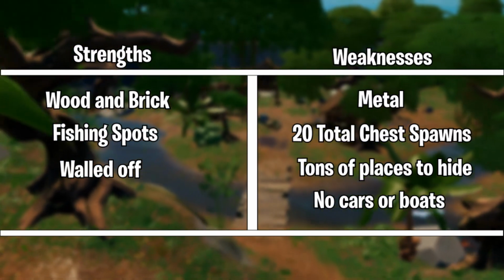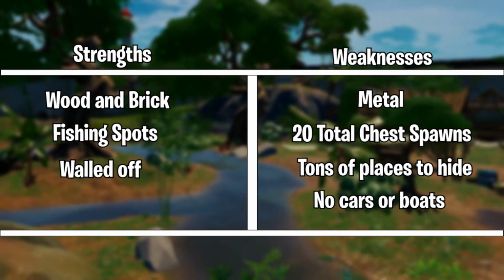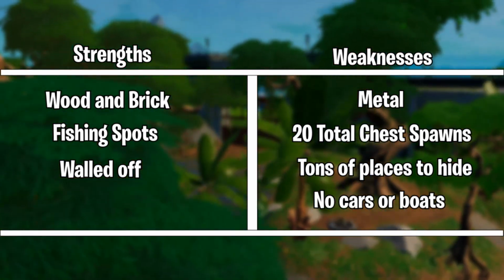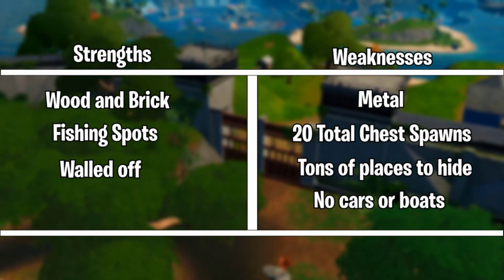Now let's talk about the strengths and weaknesses. First of all, you're going to have a ton of wood and brick at your disposal. You can farm these materials quickly and do it over and over again. Your full trio should be able to walk out of there with 500 of both those materials.